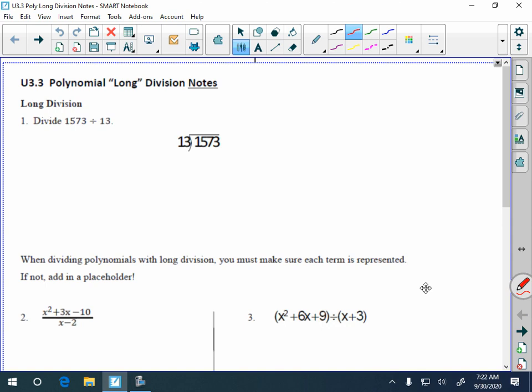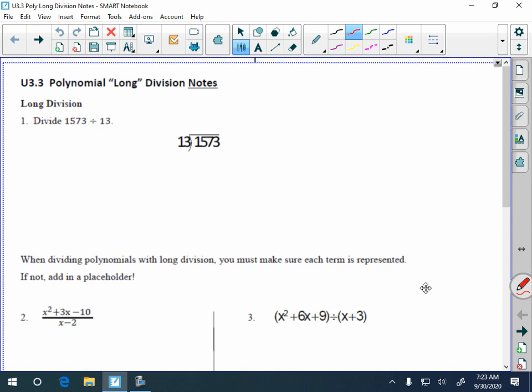Long division is similar to when you did long division in elementary school. We're going to look at this problem, and it's the concept that we want to understand. What are the steps in long division from elementary school, which is numbers, and then how can we apply those same steps in polynomials? So when we have a number, 1,573, and we're dividing it by 13, the 1573 goes on the inside, okay, and the 13 goes on the outside. Just to review on that.